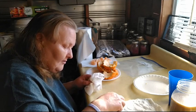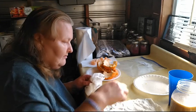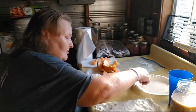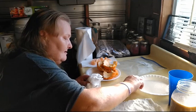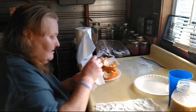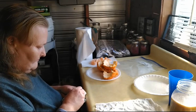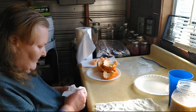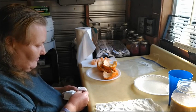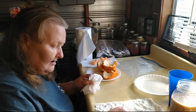And I said you don't want to crowd your seeds. Make sure they have plenty of room. Come on, little guy. I'm going to give you the benefit of the doubt. And like I said, it's a little guy, but it might end up being a mighty acorn.